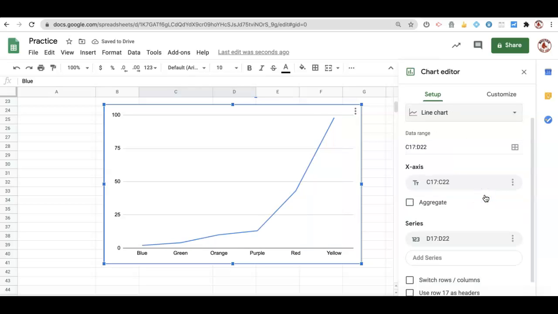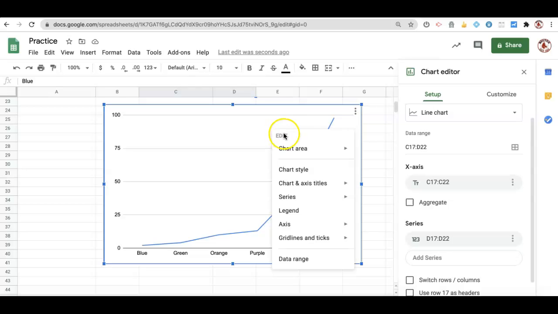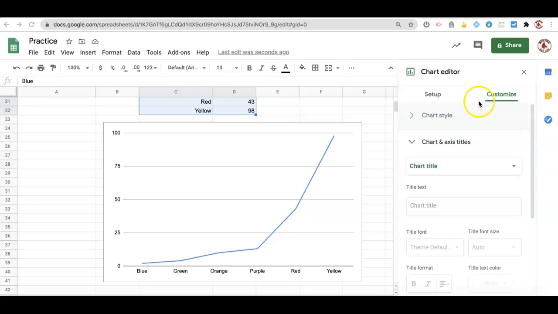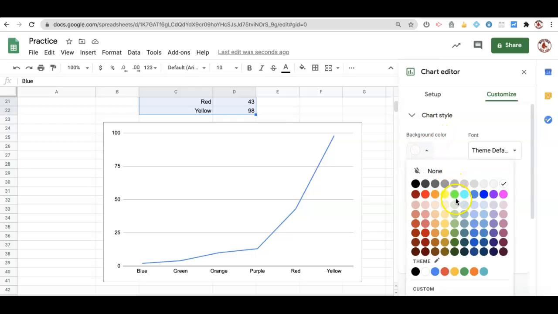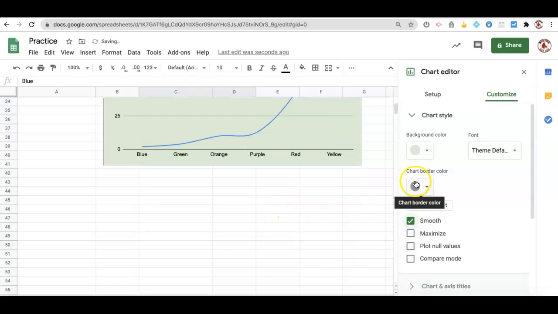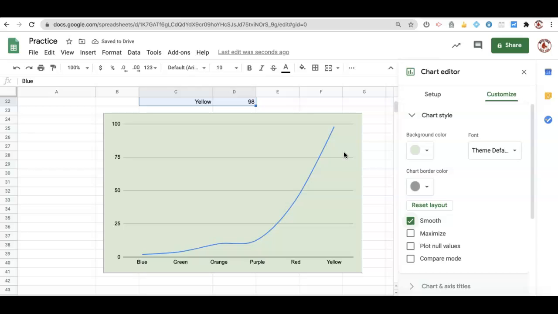We could talk about money changing or percentages changing over time. And then you could customize this. It looks a little boring there, right? So I could go to customize and change the background color to something that looks a little nicer. And there's just little features that you can do to make this look a lot cooler for presentation's sake.